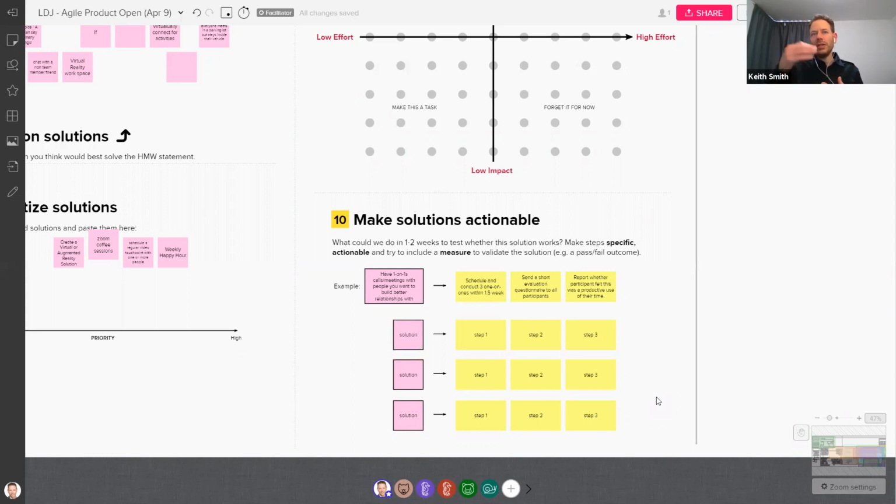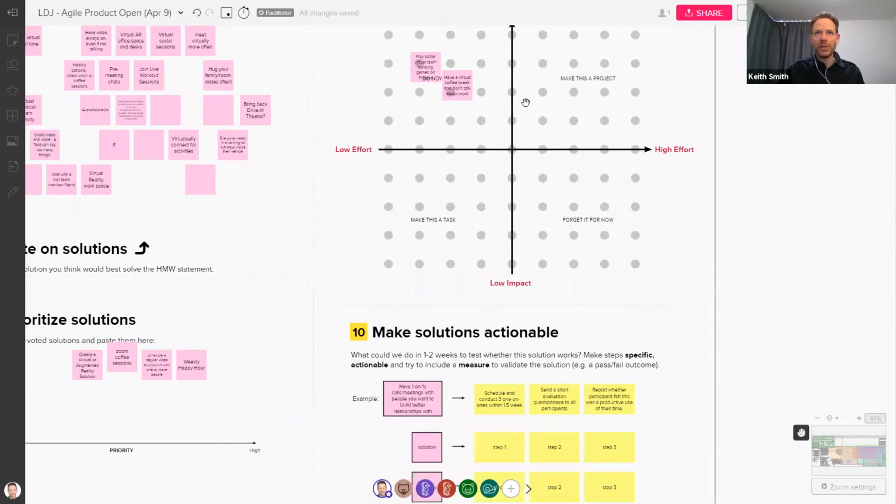And if we track forward with 3 solutions, 4 solutions, 2 solutions, it just depends on your manpower and how much effort is required. Then we'll actually have actionable steps that we can move forward with. So I'm just going to bring this particular solution down.